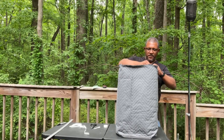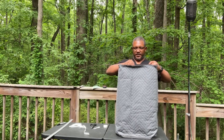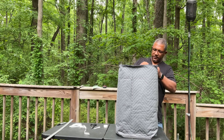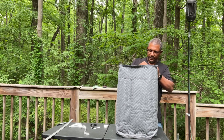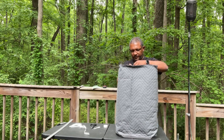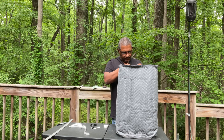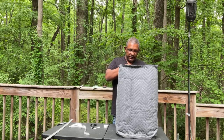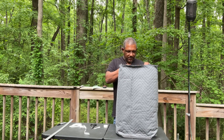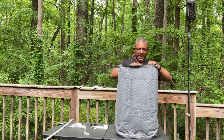All right. So that was the last piece. Make sure it's on good, press it in, so it bonds with the material. Get this little wax paper off. This is hard. Use that fabric.